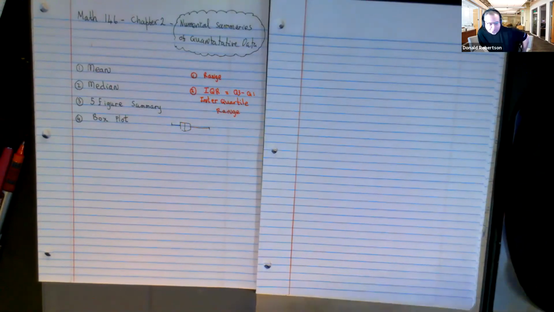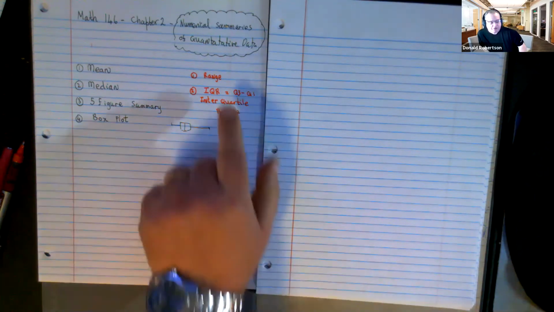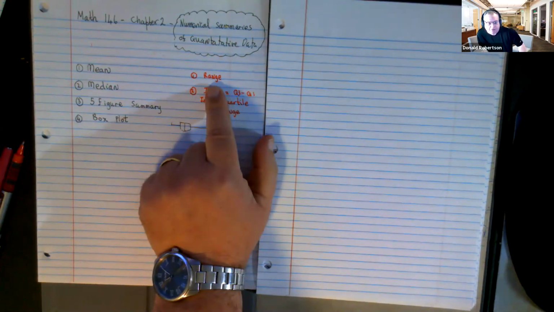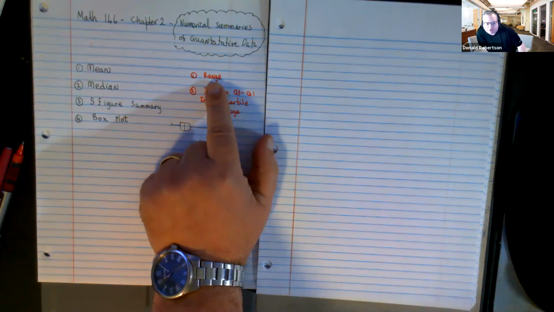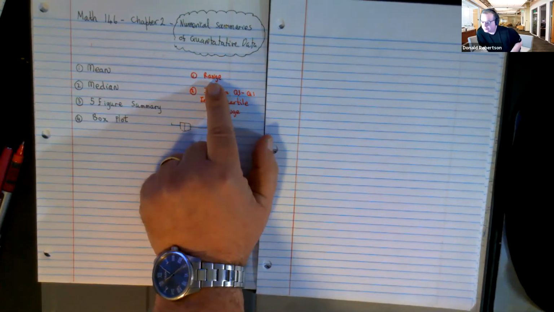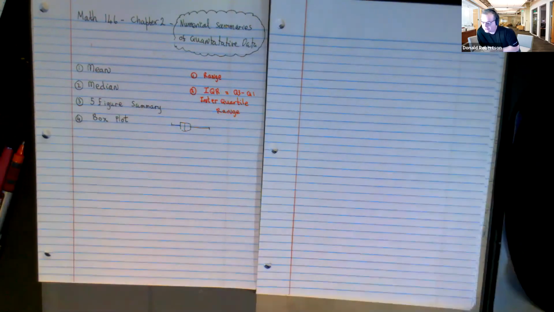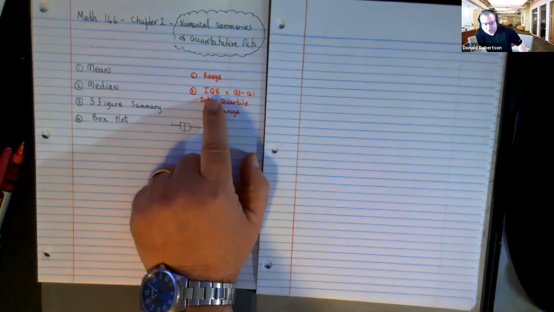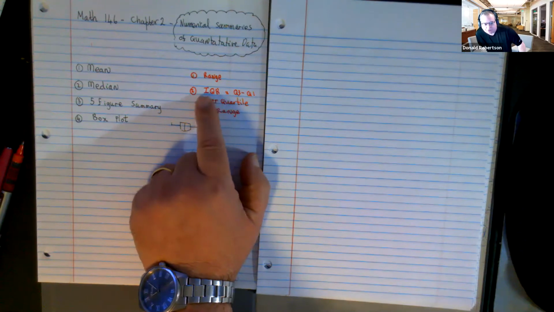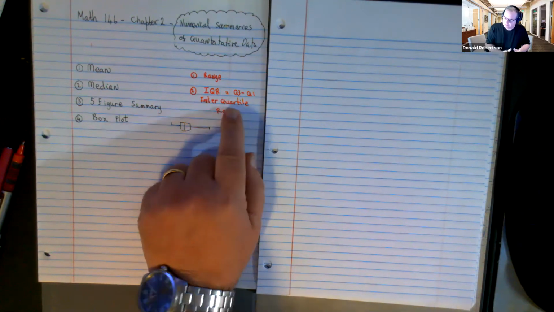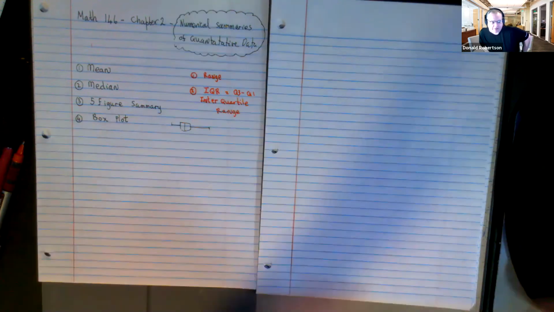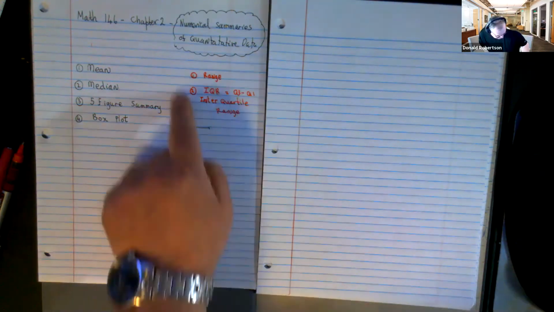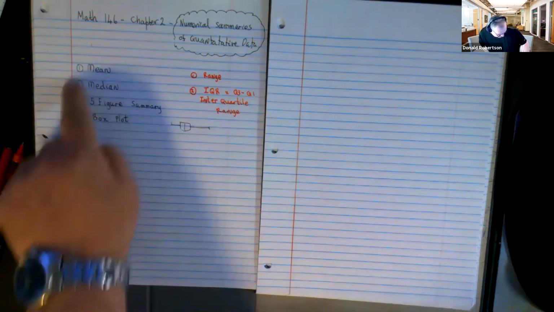That's a box plot. We're also going to look at numerical summaries, numbers that tell you something. One's called the range. The range is the difference between the biggest and the smallest number. So I might say I have a whole load of data and the range is 20. That means from the smallest to the biggest, there's a difference of 20. And then we do this weird one with a weird name. It's called the interquartile range, IQR for short. And this is a number that gives you an idea of how spread out the data is.